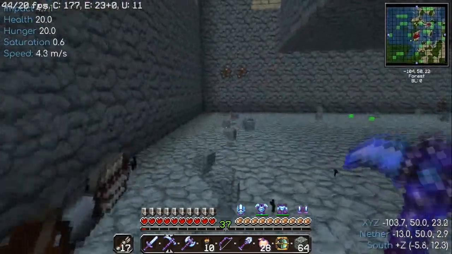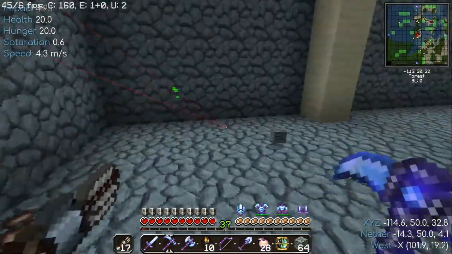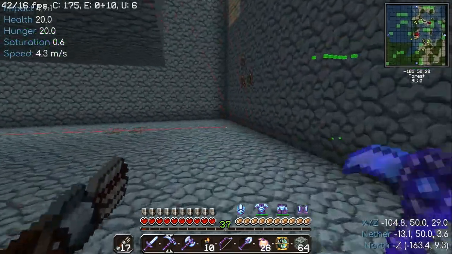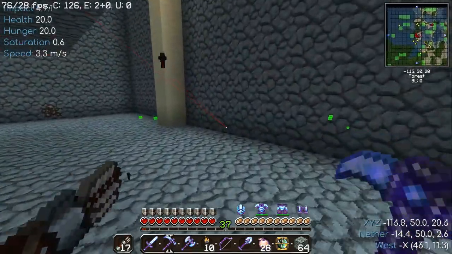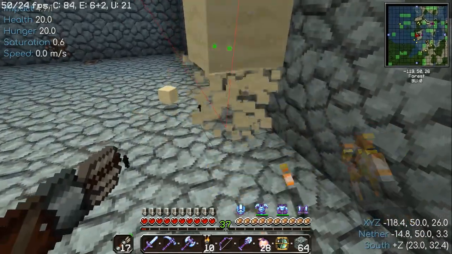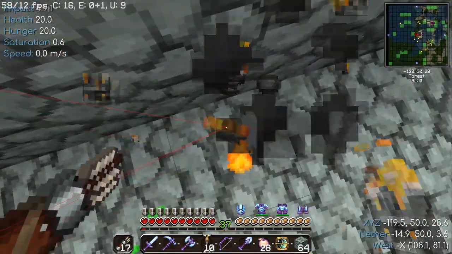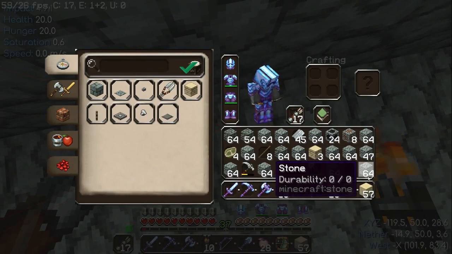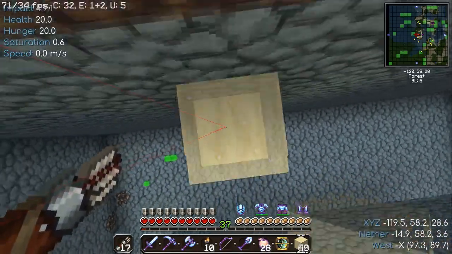Might not have dug down too far, but I don't know. But I still gotta build infrastructure for the water stream, too. Alright. Let's do the good old torch trick. Get some sand on the bar so we can go up. And we'll go up. Now fix the staircase.